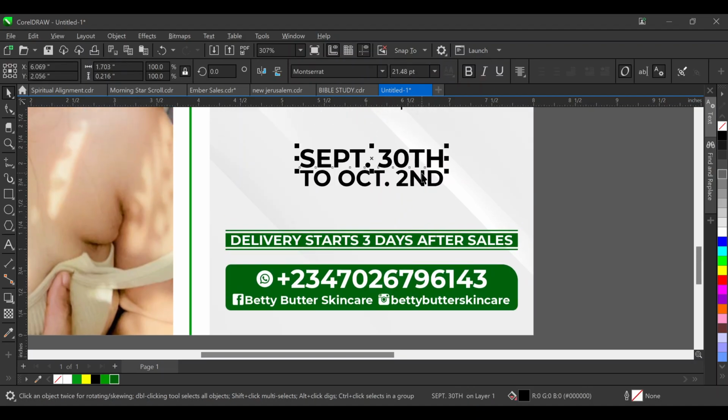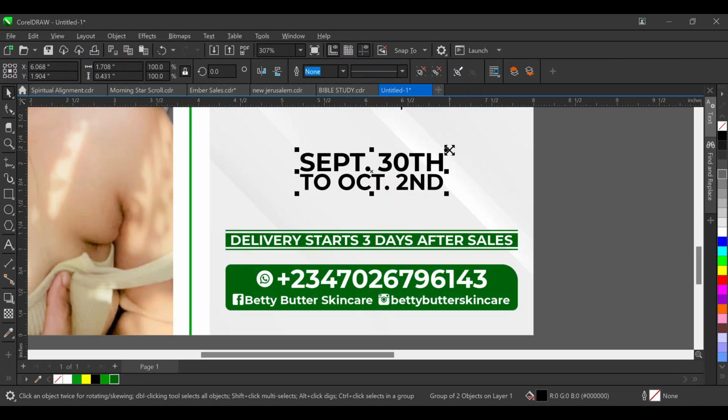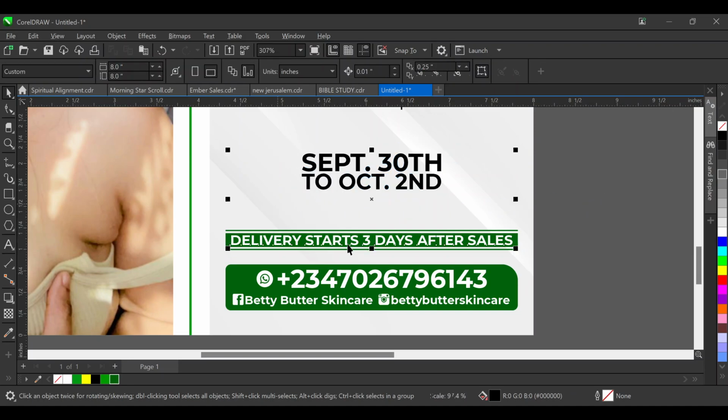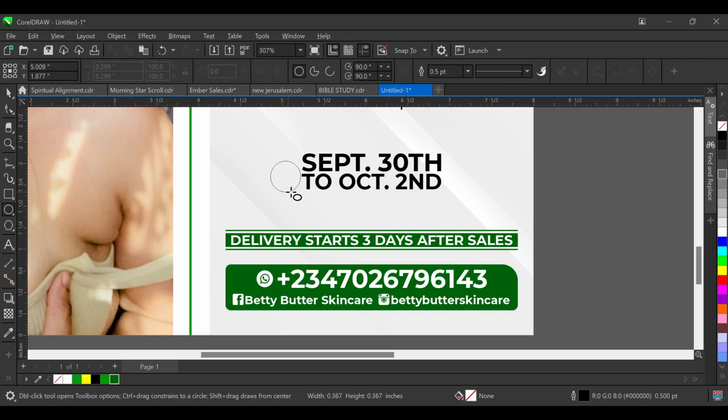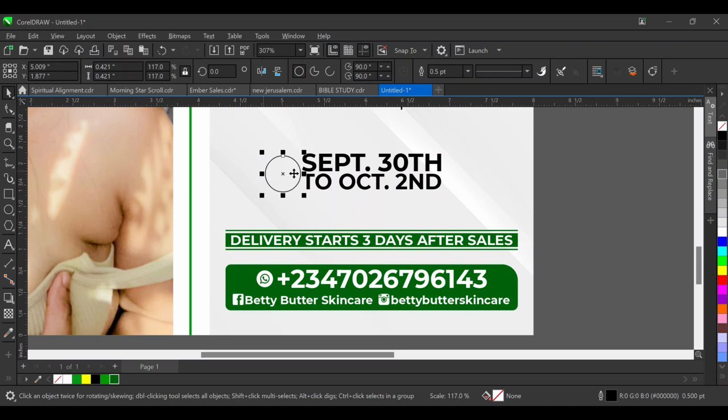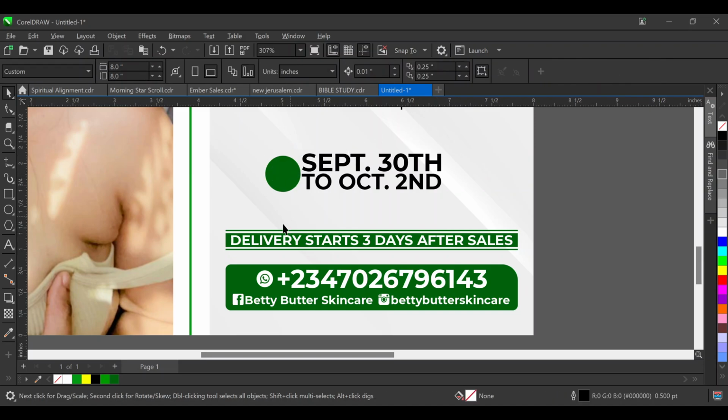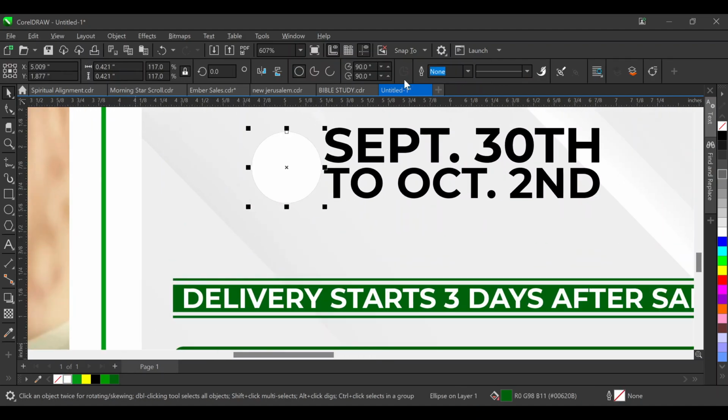Okay, this place too is plain, right? So let's do something to it. Let's do justice to it. Like you see on the initial page, this is what we have, right? So I make this green, I duplicate it. Let me just use Ctrl C, Ctrl V to paste directly on that same spot. Make it white, reduce it. On the design, we see that the middle is green and there's one outline there.